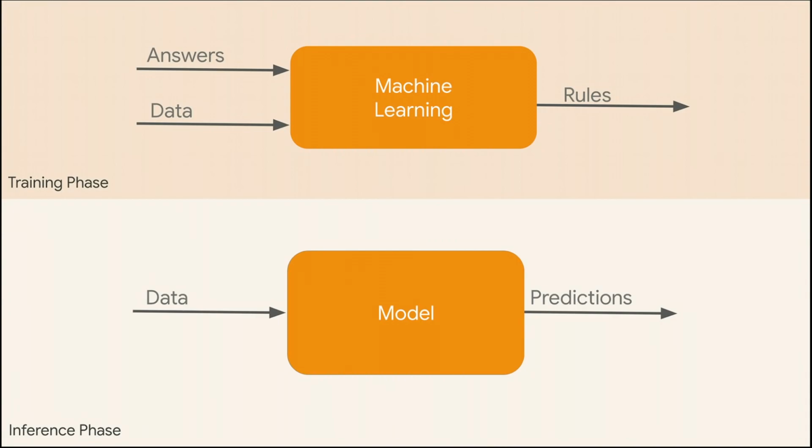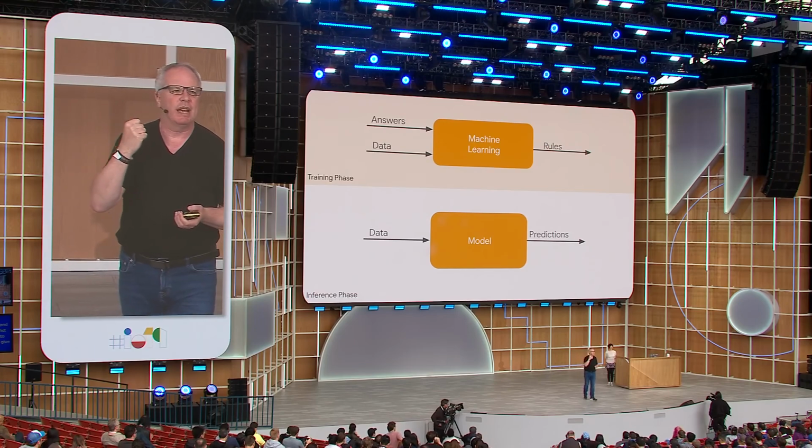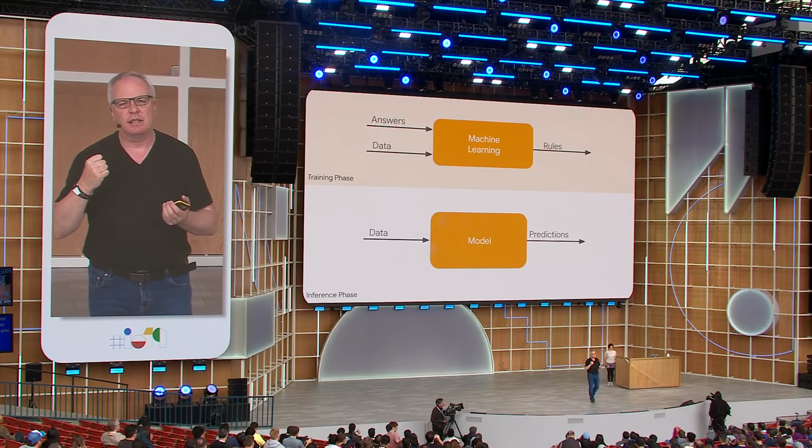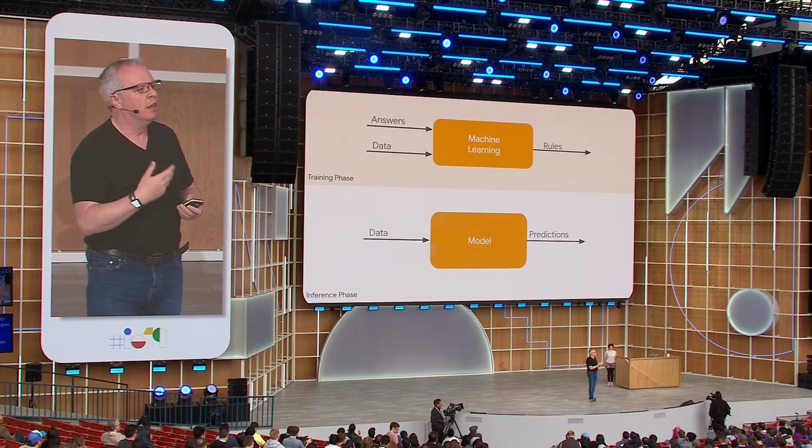So for example, if I've trained it on lots of rocks, lots of papers, and lots of scissors, and then I'm going to hold my fist up to a webcam, it's going to get the data of my fist, and it's going to give back what we like to call a prediction. That'll be something like, hey, there's an 80% chance that's a rock, there's a 10% chance it's a paper, and 10% chance it's a scissor, something like that.